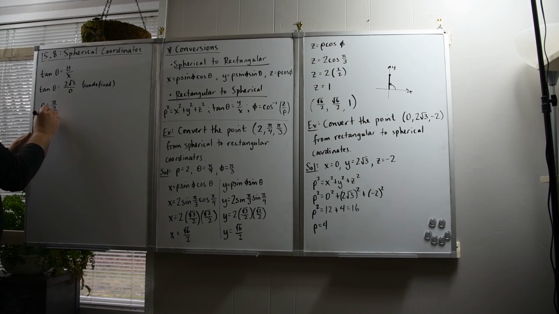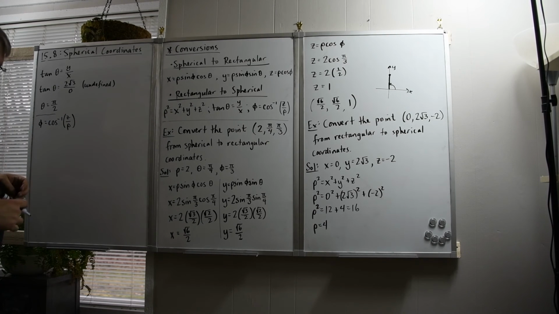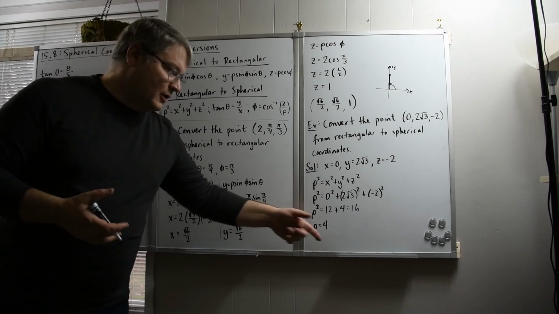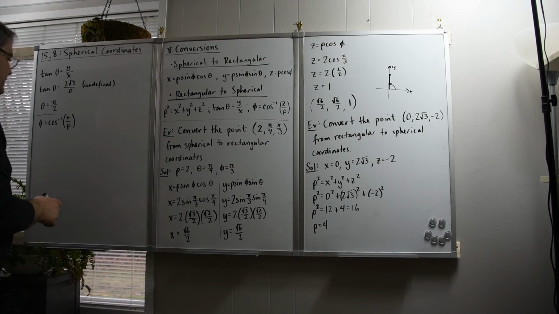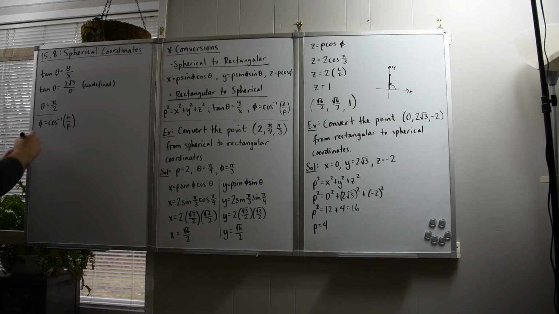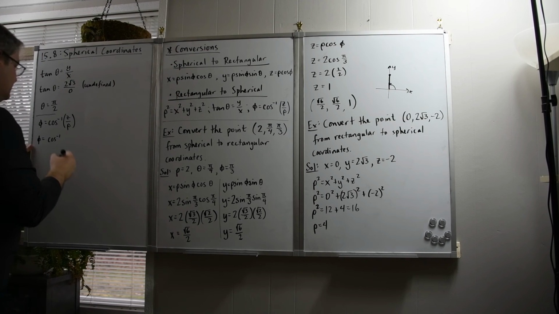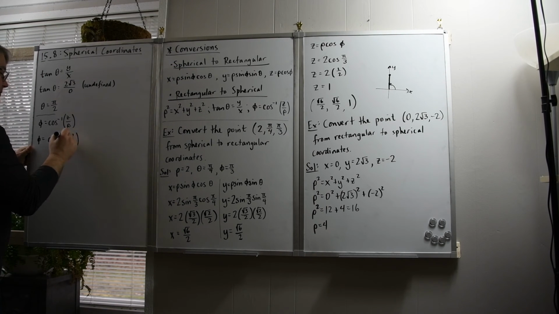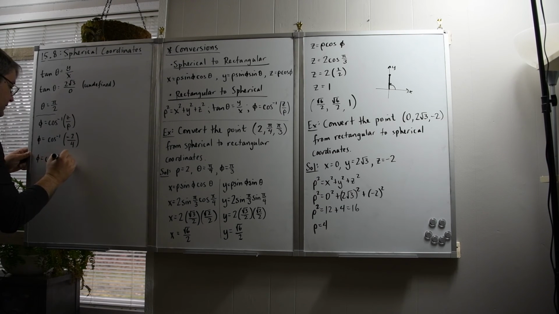And then finally, if we take a look at phi, we know that phi is the same thing as the inverse cosine of z over rho. And this is what I was mentioning earlier when talking about representing phi also in terms of one of our spherical coordinates, is that like in this case, we're already figuring out what rho is first off, so no big deal if we write the formula this way, because all we have to do at this point is plug in the -2 for z, plug in the 4 for rho, and so we'll have phi is the inverse cosine of -2/4, or phi is the inverse cosine of -1/2.